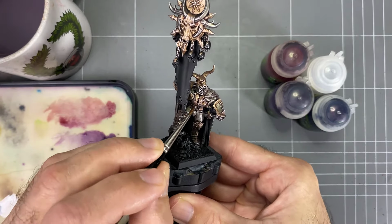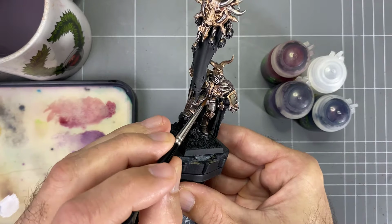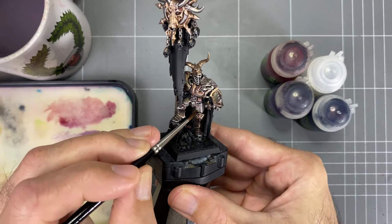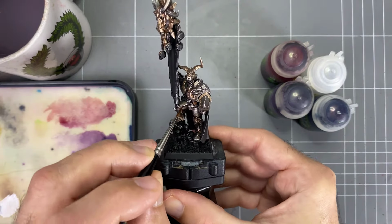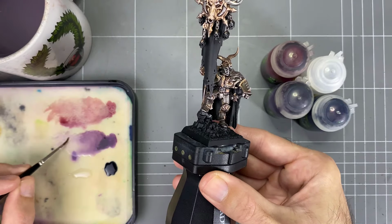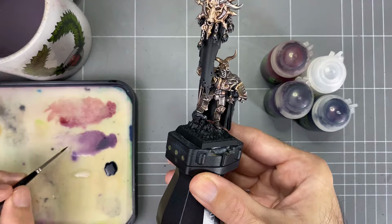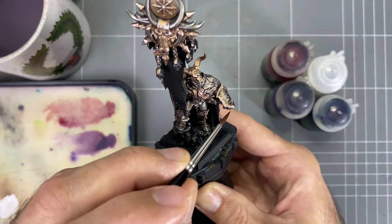And you're hitting both the brass and the steel here across all of the surfaces, and trying to build up a nice modulation of color between the red and the purple. And these are your main 2 colors to give you that vibrance in that steel. And so using the brush to feather out to the edges, wherever you lift the brush off is where you're going to get most of the pigment.